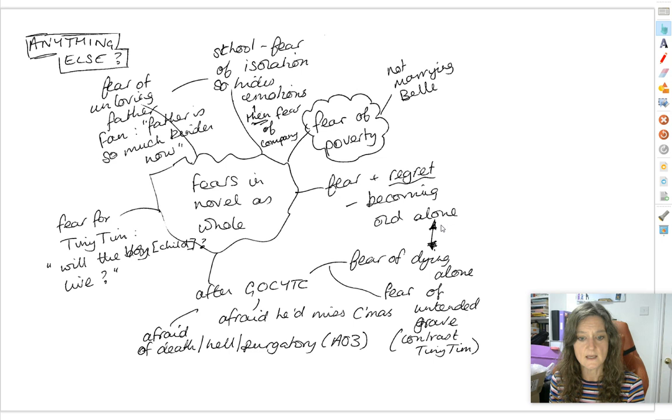So this indignity of dying alone, because there's no one there to find your dead body and to look after you. And you can link this fear of dying alone back to the point that we've talked about already: that the Victorians, because they saw so much death, because there were no cures and no vaccines for all these common illnesses, and not much sanitation, were so familiar with death that mourning and being held in state, properly being laid out and looked after, buried in a nice graveyard and having your grave tended, was so important to the Victorian people. They made so much of death.